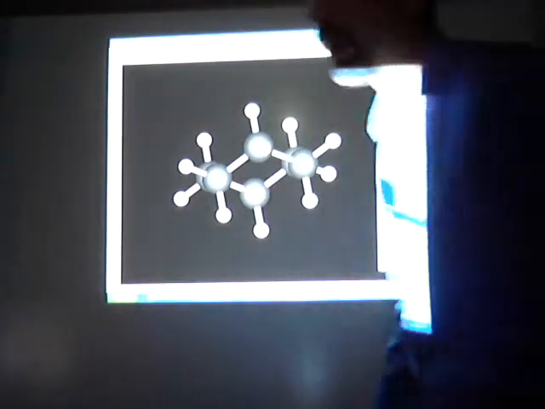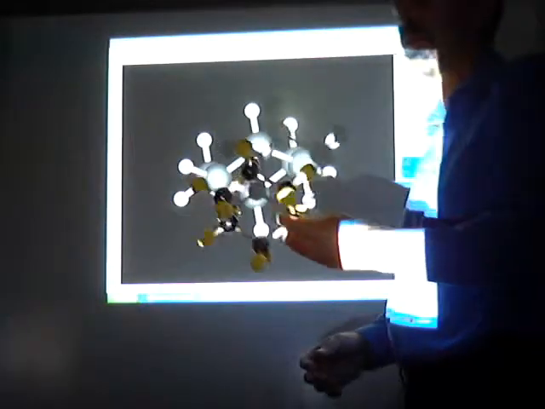Now, one other reason I want to show you this, we make these models all the time, and we use sticks. We use sticks and balls. It's called a ball and stick model. But I wanted to show you something, because it's pretty impressive when you're not really thinking about it. There's other ways I could do this same model. There's a ball and stick too. This one is kind of cool. Isn't that neat?